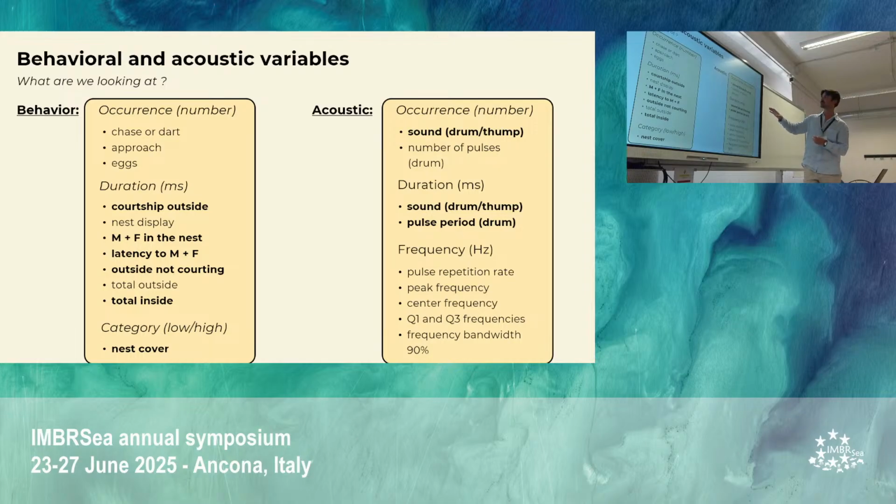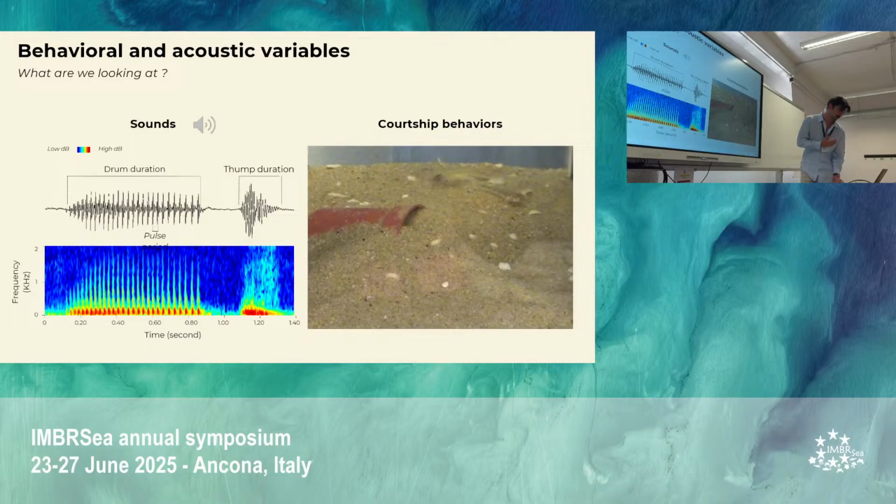In the acoustic features, we look at the occurrence of sounds, of course, how many sounds they produce and what kind, the number of pulses, if the sound is pulsed, I'll come back to it as well, and the duration. In the frequency domain, we look at repetition rate, peak frequency. Peak frequency, they mentioned it earlier as well, is the frequency with the most energy and is very commonly used in sound analysis. I can explain it a bit later, if you are interested. So that's what we are actually looking at.